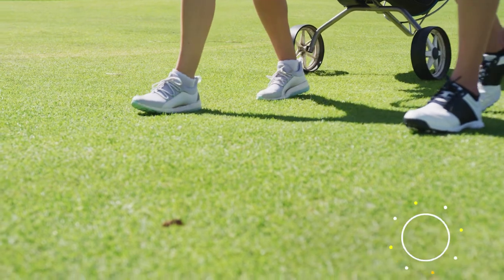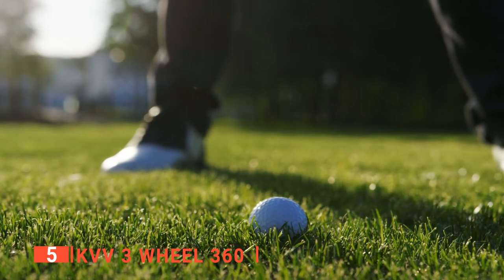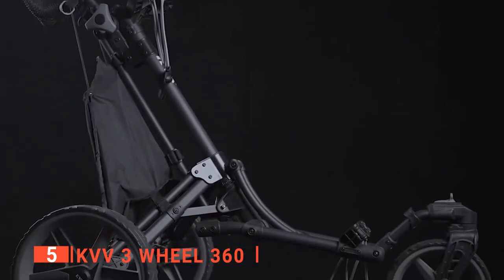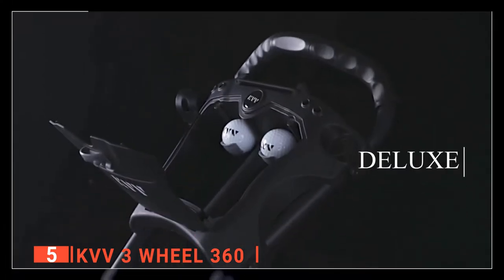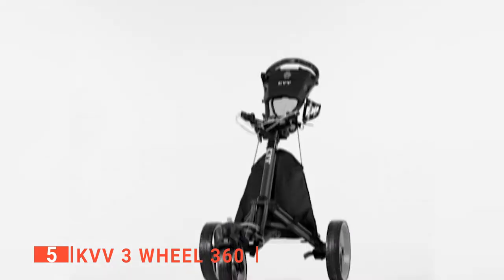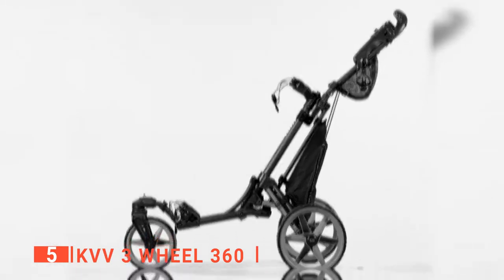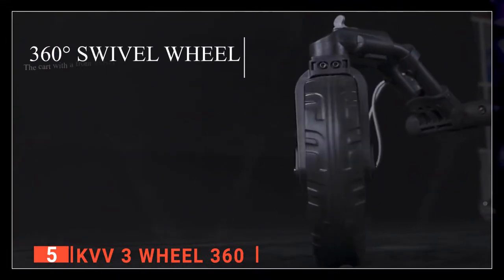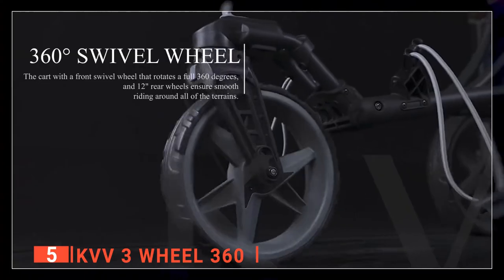So, here are the top five best golf carts! The fifth product on this list is the KVV 3-Wheel 360. This golf cart is the ultimate solution to your golfing problems. It has an innovative, compact design that is perfect for golfers looking to save on carrying space and effort. The height-adjustable padded armrests afford maximum user comfort and support, while the Deluxe Score holder keeps your phone or scorecard neatly placed right at your fingertips. It also features a unique, quick-action foot brake system that allows users to quickly stop the cart in one second. Additionally, this cart features a 360-degree swiveling front wheel that allows you to maneuver easily around any obstruction while providing easy access when loading up your clubs.